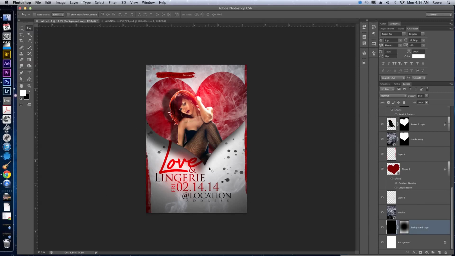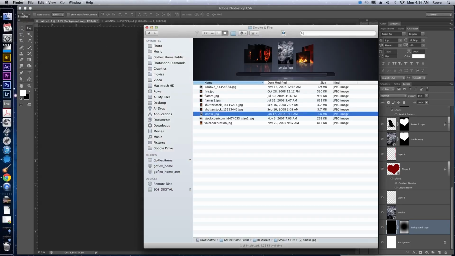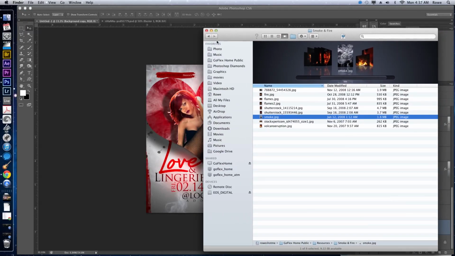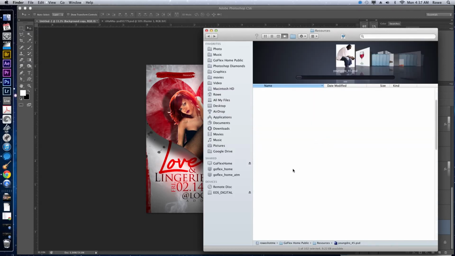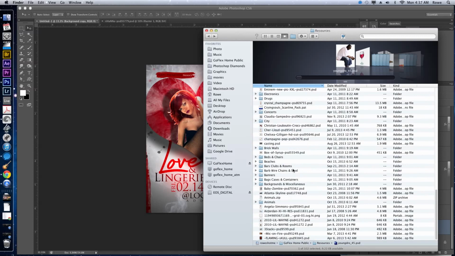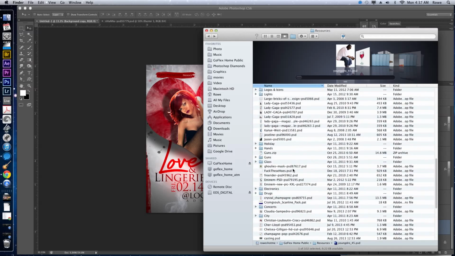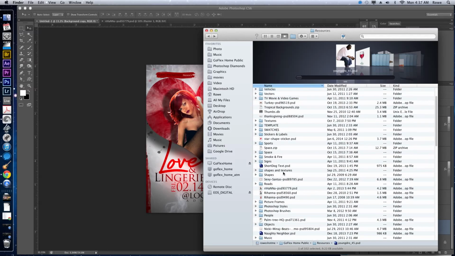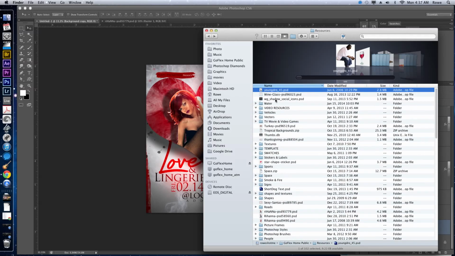I would like to also add some type of texture here in the background, just because it looks too clean for me. I kind of want this to have a dirty, grimy, rugged look, so maybe I'll add a, I don't know, I wish I had a lingerie texture. I would add that there, like stockings or something.